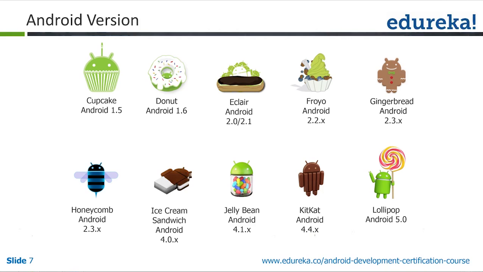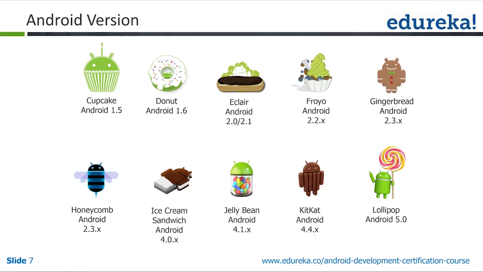all these versions. So Android started with 1.5, that is called the Cupcake. The Cupcake was launched in 2008. So it was the very first version of Android, and then Android is slowly progressing. The latest version of Android that is available in market is called 5.0. It is the Lollipop version that is available in market.